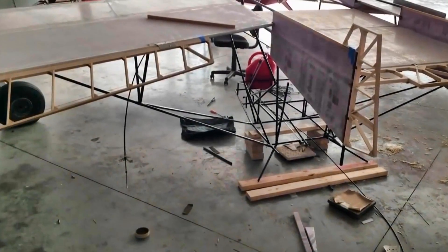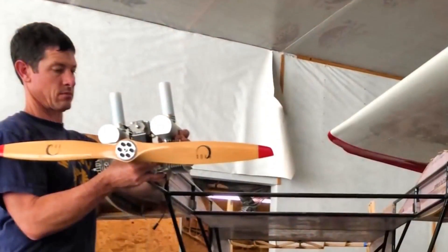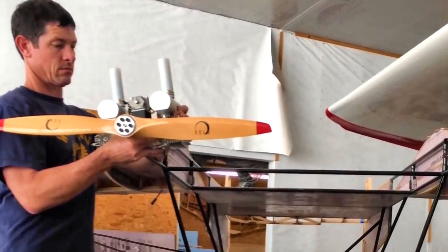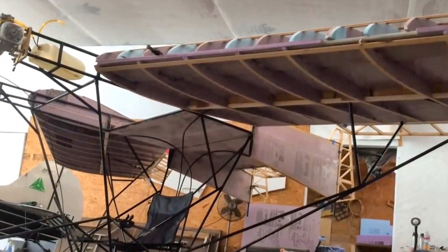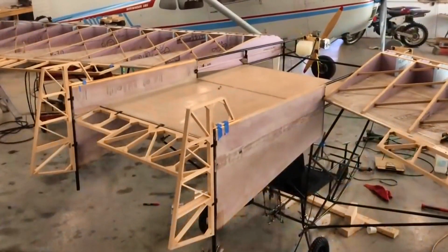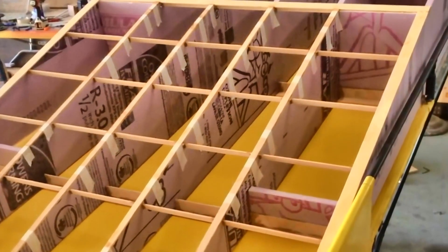It was actually copied from a very well-known model airplane designer named Merle Hyde, whose son holds many world titles, and it's because of his engineering. This is actually the inner tube out of my Cessna 185 - it looks like a big old inner tube back there, and wow, that's got a lot of absorption to it. That takes 95% of the vibration out. That's what it takes to be able to keep this airframe together.